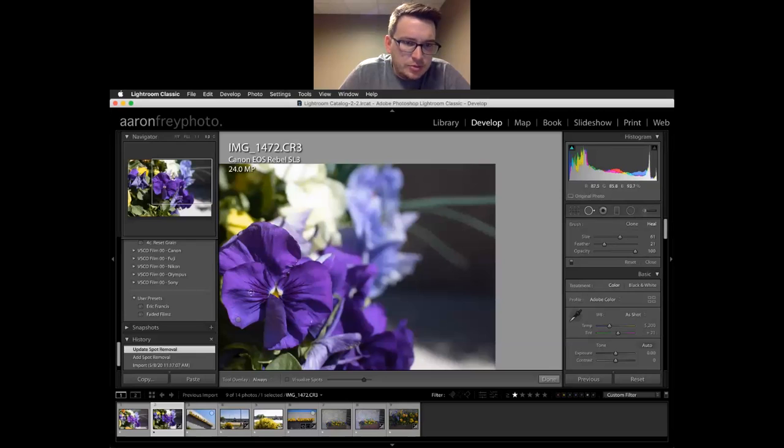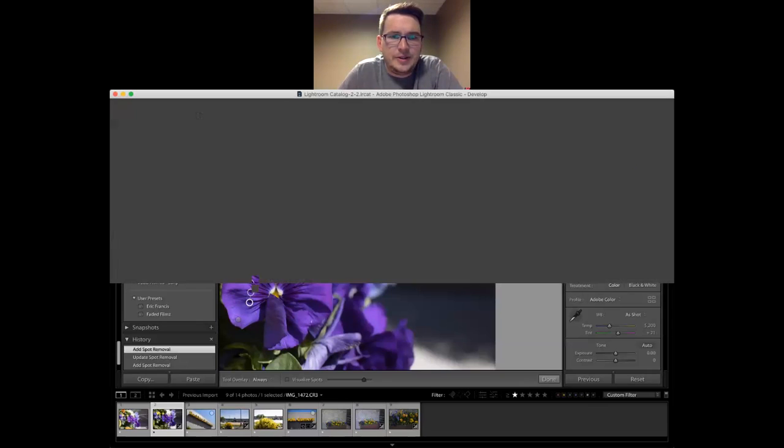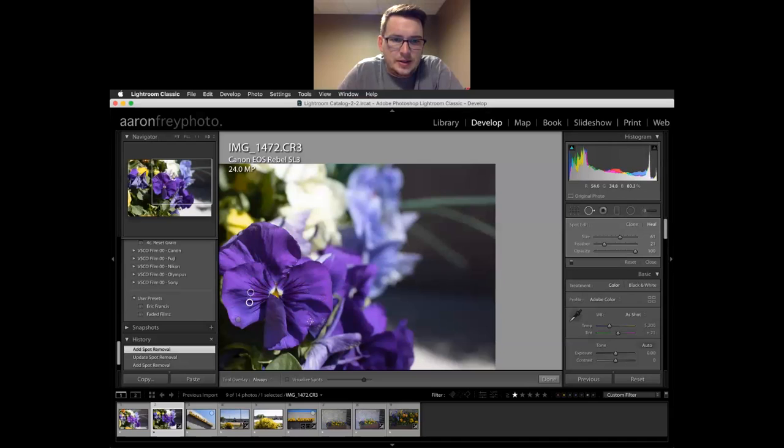If I have a simple spot like this where I just want to click, again, it's going to go source and pick a similar area to what I am modifying and cover it up. So super easy to use and very smart. If I want to make sure to maintain like this edge, I will pick something with a similar edge.